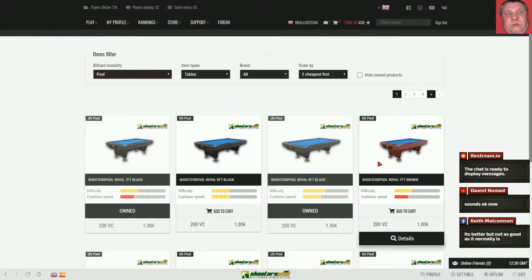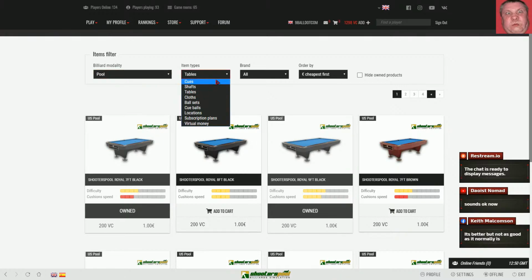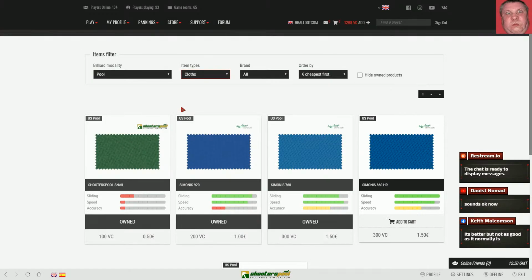And I've got a shooter's pool. Oh no, I didn't buy that one. No, so I've got 2. I've got tables here I don't remember I had. And then there is an 8-foot table. I don't remember buying that one. So there's a few tables there. What cloths? So I've got 3 different cloth colours. I thought there was more cloth colours than that.